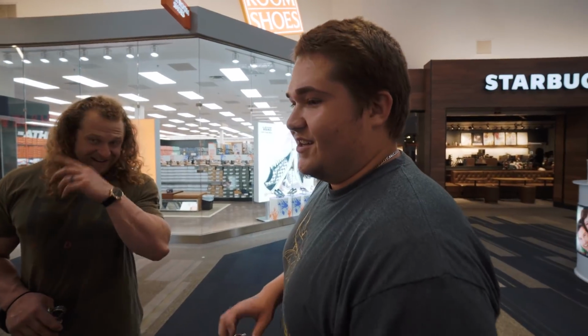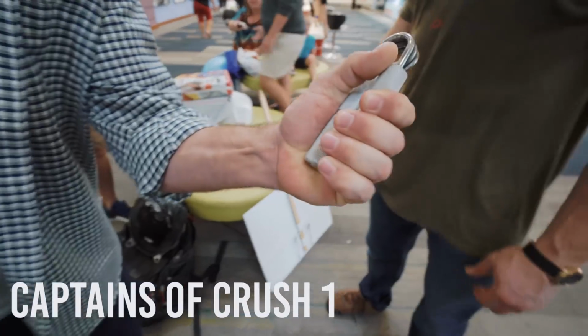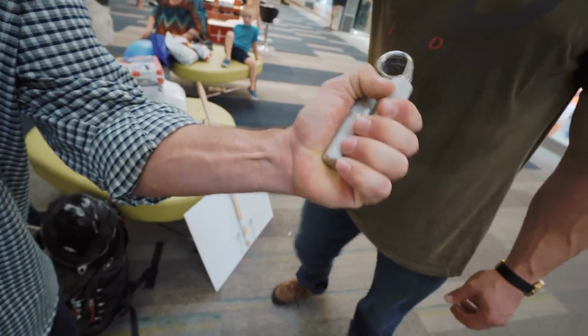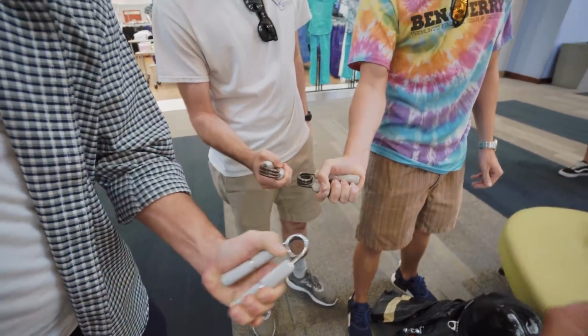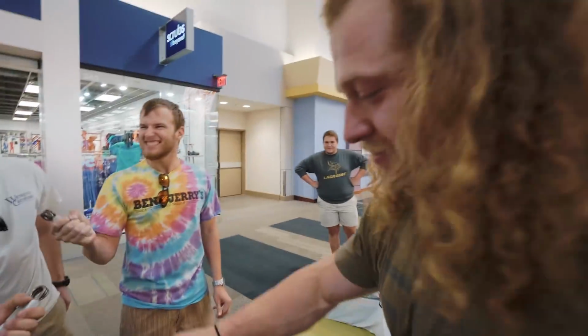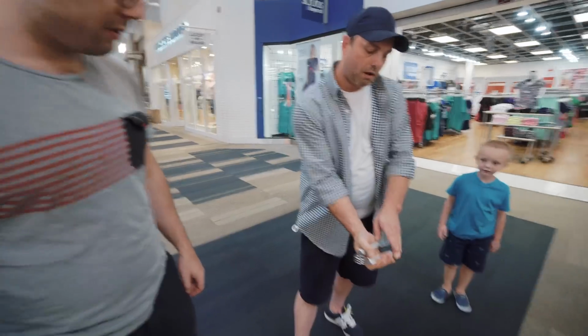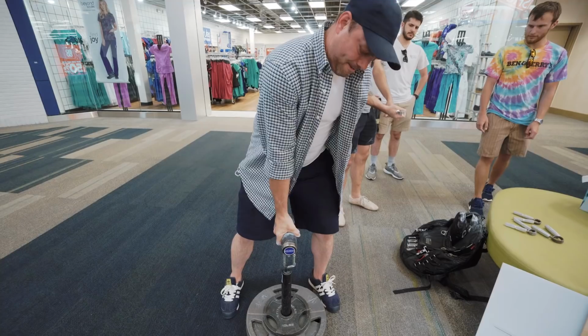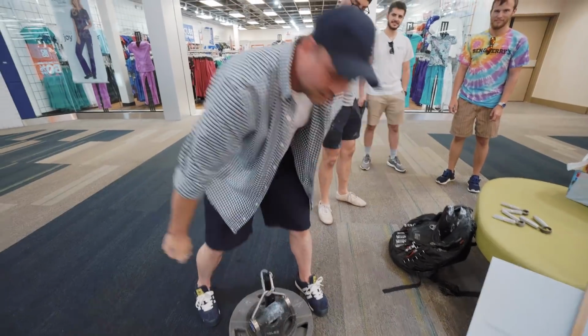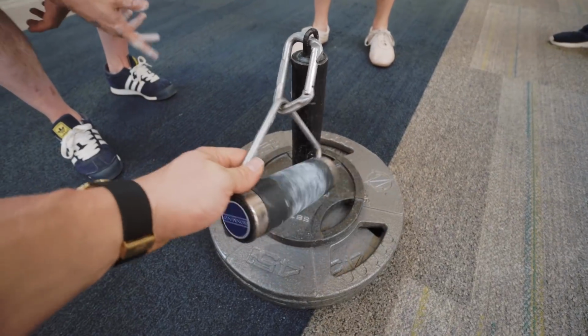Oh, you're 18. Your grip strength still has 40 years. Let's get it. You wanna try? Oh, you're close. Oh, I can't get my pinky on there. It's like a hacky sack circle with Captain's Crush. So who would want to try to get it? Oh, yeah. And my hands are sweaty from all the people. I ain't going to get it. Yeah. It rotates?